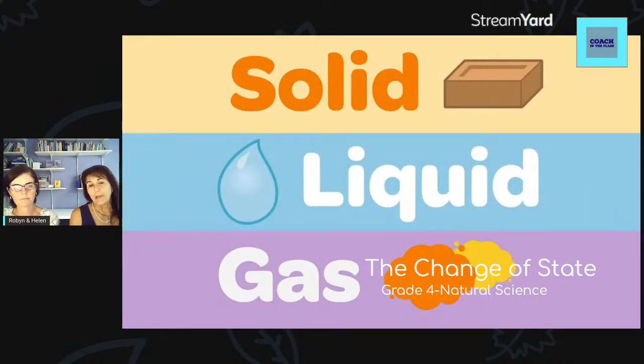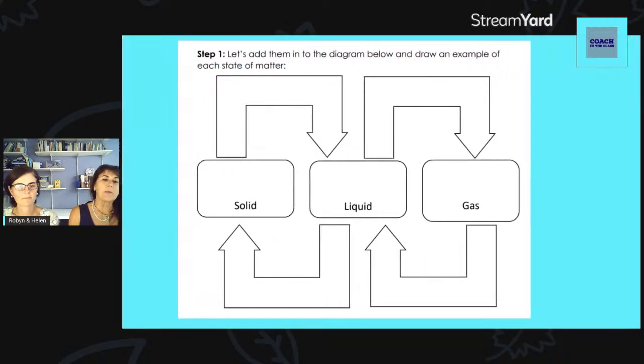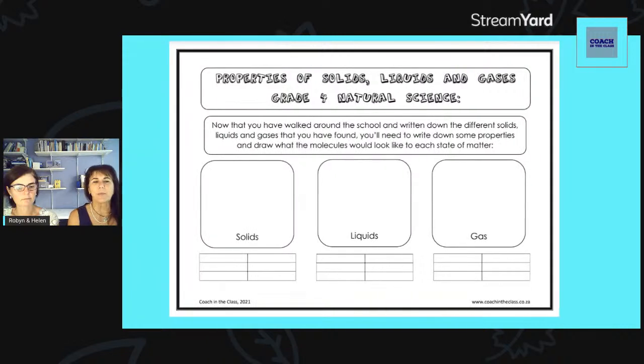So we know that in Grade 4, they're dealing with solids, liquids, and gases, and the changes of phases and states. And in order to capture the information, we have provided these organized patterns, mind maps, templates for children to arrange their thoughts in a logical manner, whether it's this worksheet or something like this where they're understanding the phases, but we've given them the structure. And that's the opportunity to make their own notes instead of just copying a note that the teacher made, or it's printed into their books.